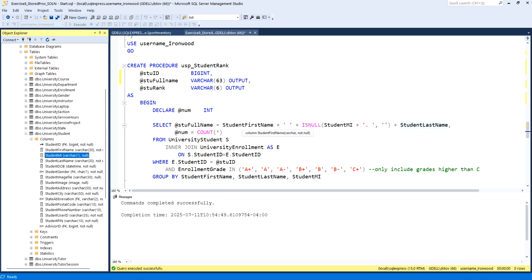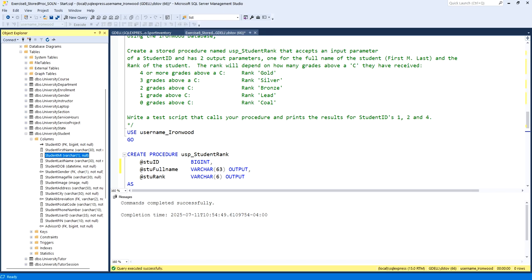Now we can't group by the expression, we have to group by the actual values: the first name, last name, and the student middle initial, all the components that are being used to build the full name. And that would give us the correct result. Then for our select, we'll get the full name, we'll get the number, but then we have another job to do. We have to decide which of these ranks we're going to return.